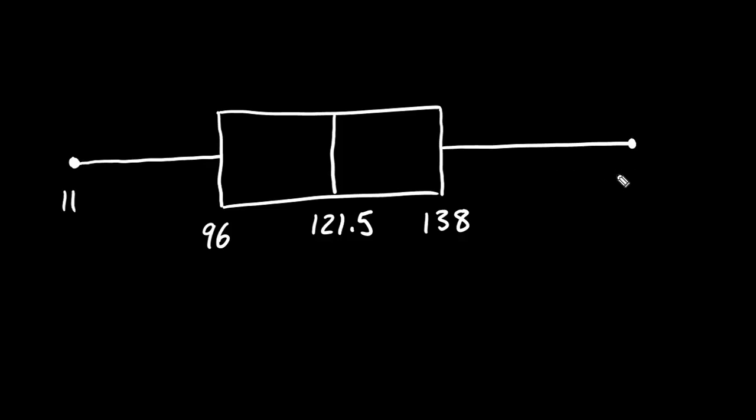This is what our box plot should look like for this example. We've got our minimum right here, that's 11. We knew that from when we put the data in order. In a similar vein, 219, we knew that was the max from just writing it down. And then our quartiles, we got those, we want to put them in the right spot. Really there's not a whole lot going on with these box plots as far as putting them together. What they can be very useful for, though, is to help us avoid mistakes. All right, so this is the correct version.